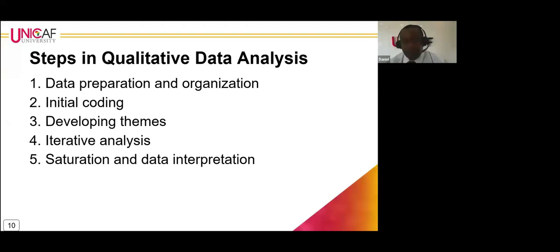In many cases, of those 8 types of data analysis we looked at, you have a situation where you do not have a preset of participants. In certain cases, you will continue collecting data and reaching out to respondents because you have not set a limit of respondents. That happens if, for example, you have used the snowballing method of selecting participants. One participant leads you to the other, and that's why you have no preset participants. So these are the steps in qualitative data analysis.